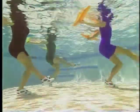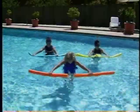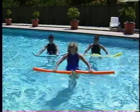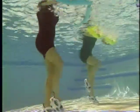Right. Now feel the stretch in the chest. Shoulders are down. Try to bring those shoulder blades closer together. Four more here. And now take the noodle up and over and stretch the upper back by pressing forward, then lift the chest. Forward. Lift. Forward. As the arms come forward, pull the rib cage down, contracting the abdominals.